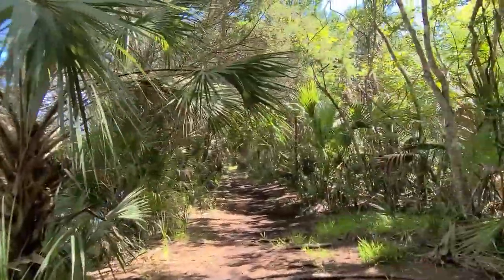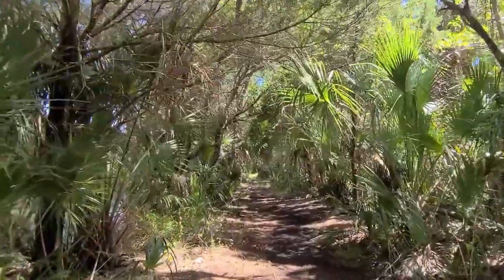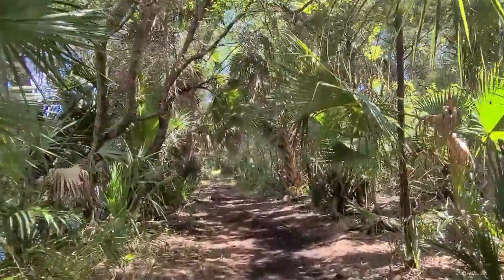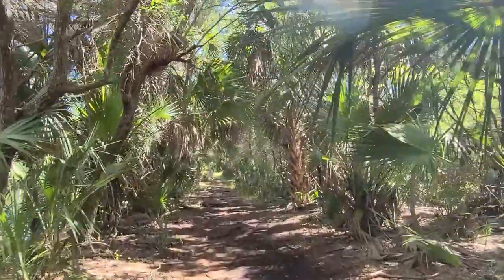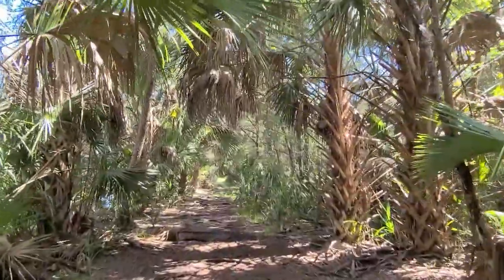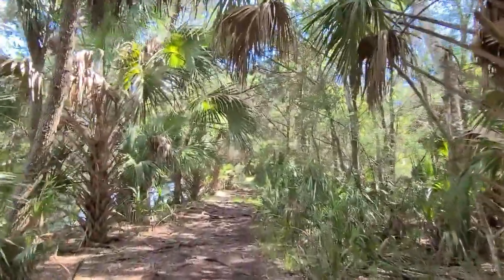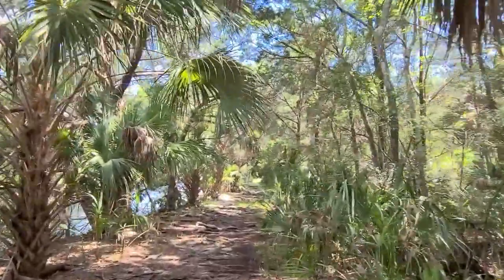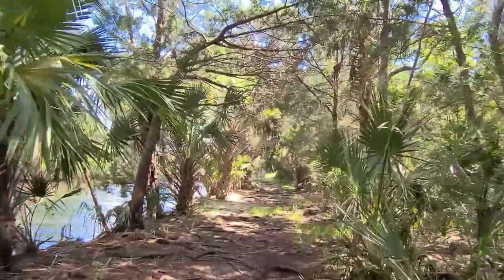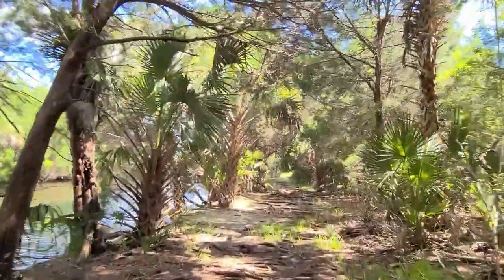Holy moly, look at this little tunnel. One thing I hadn't thought about — since I'm off trail, I don't know where I'm at. Finding my way back — did I bring a compass? I've talked about that in the past. No, I did not bring a compass. How stupid can you be. But isn't this cool though? Maybe I can find my way back to the trail. I'm going to go on about another half an hour this way, then turn around and head back — looks like this trail is just going to go along the river.